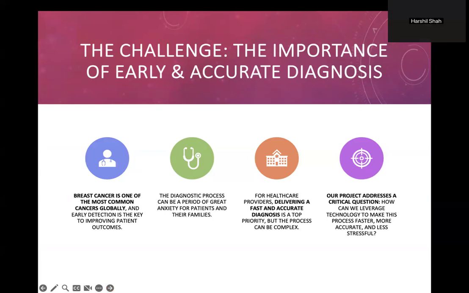According to WHO, the World Health Organization, breast cancer remains one of the most common cancers worldwide, and early detection is key for improving the patient's survival rate. However, the diagnosis process can be anxious and uncertain for the patient and the family.